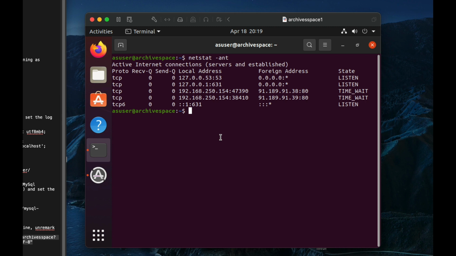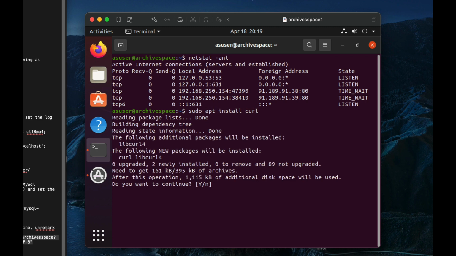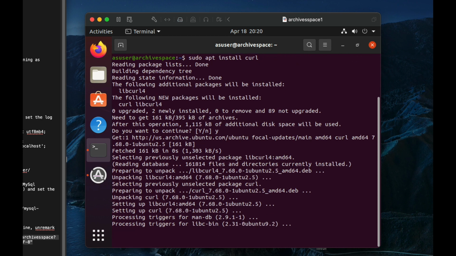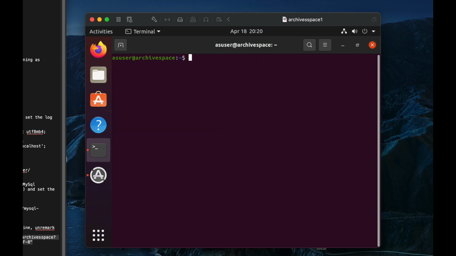The next thing we're going to install is curl. We'll be using that to pull a file down. So I'm going to do sudo apt install curl, and I'll let it install that as well. Again, you don't need that if you have another way of pulling the file and putting it in the right place. I just happen to have a curl command to where that actual file is. And I'll clear that, bring us back to the top.